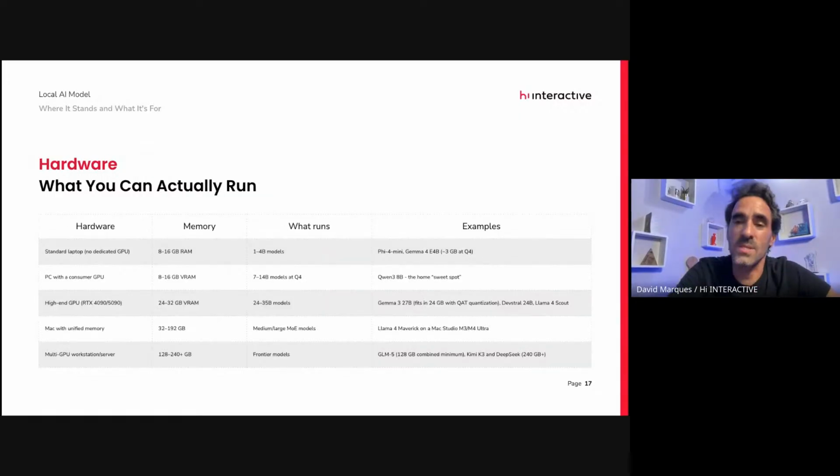Hardware. This is one of the main reasons we want to know how to use local models: the hardware dependency. I bring this information only to give an idea, to make it easier to explain.